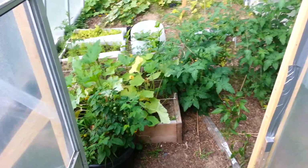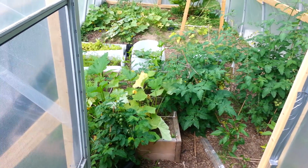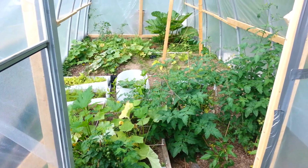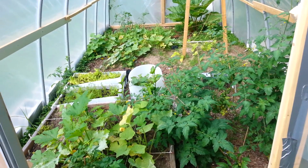It got off a Facebook group, so thank you to that gentleman that gave that to me. He asked what I was using it for, and I said DIY plastic hoop house. He kind of looked at me strangely, but he was definitely intrigued, so hopefully he watches this. And so yeah, I got that for free.